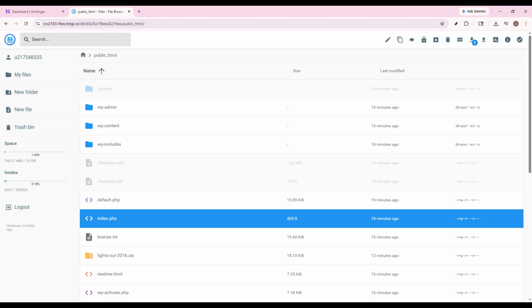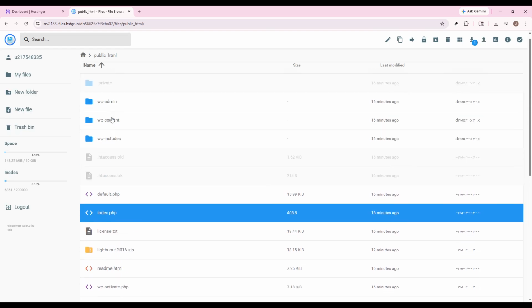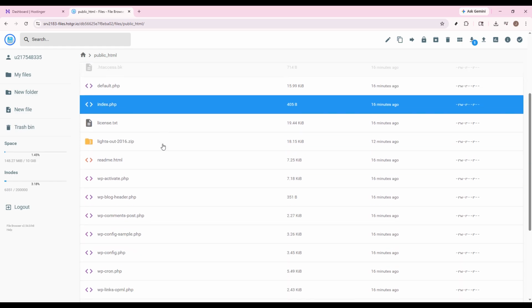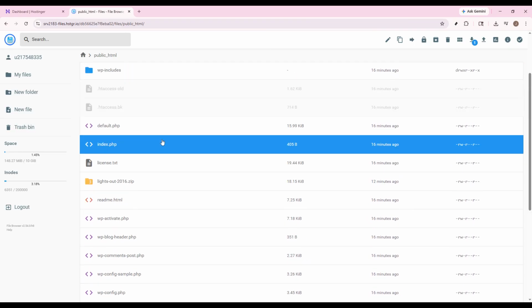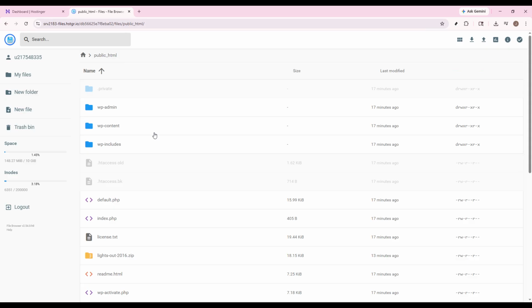If your website is running on WordPress, the next step is to disable plugins. Sometimes a plugin causes a conflict that triggers a forbidden error. To test this, go to your WordPress files in File Manager and rename the plugins folder. For example, change the folder name to plugins-disabled. This will deactivate all plugins at once. Then reload your website and check whether the 403 error is gone. If the site starts working, you know one of the plugins was causing the problem. You can then rename the folder back and activate plugins one by one to find the exact one.